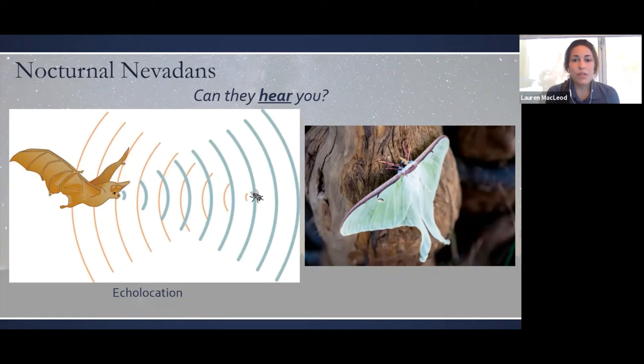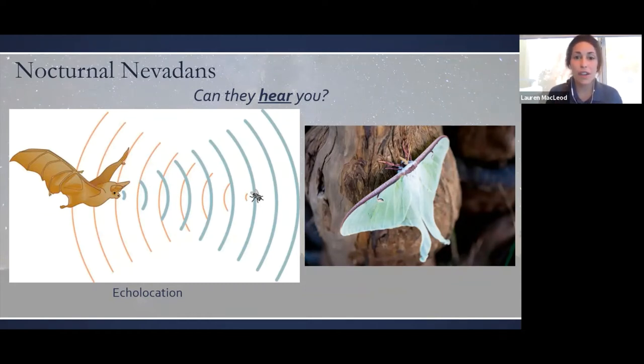It's essentially a way for them to navigate objects around them. So like that sound we heard from bats, that really high-pitched clicking noise, they do that because they are performing what's called echolocation. Essentially, those high-frequency calls rebound off of objects, and their really, really large ears are able to receive those reflected sounds that are rebounding off the objects. And the bats actually are able to turn these sound waves into essentially a mental picture for them to determine exactly where that object is.